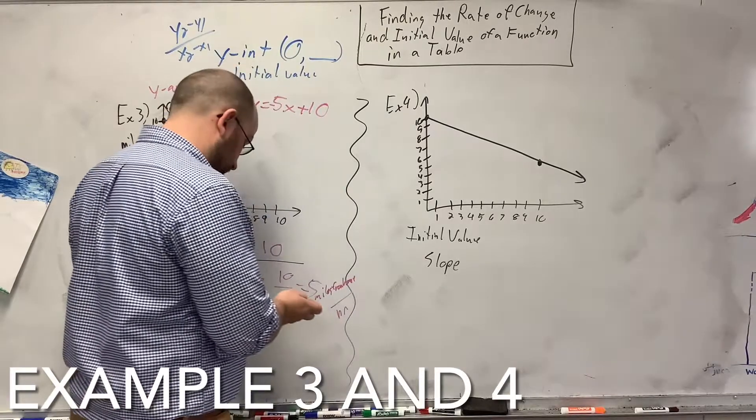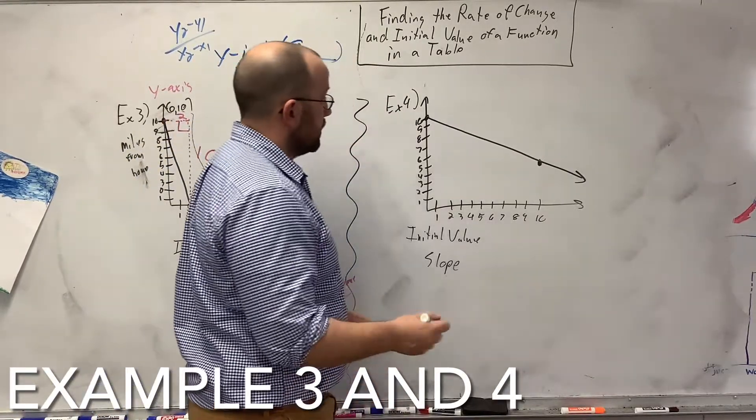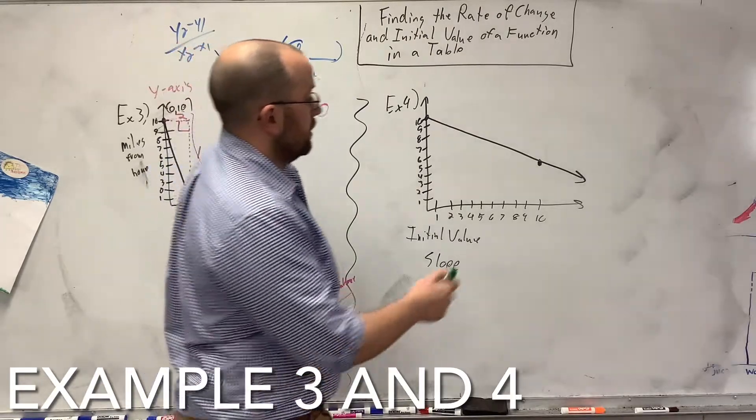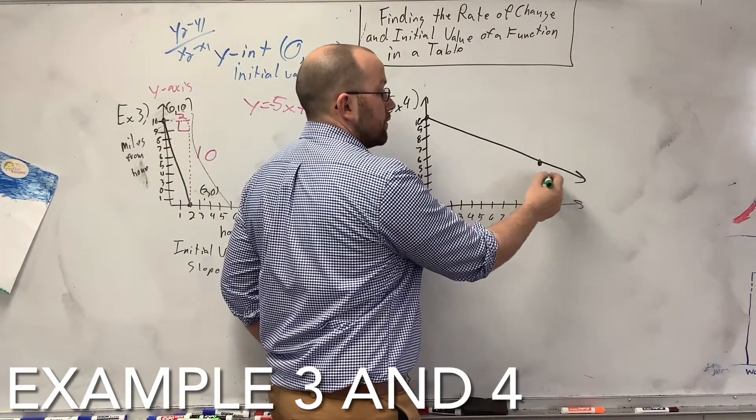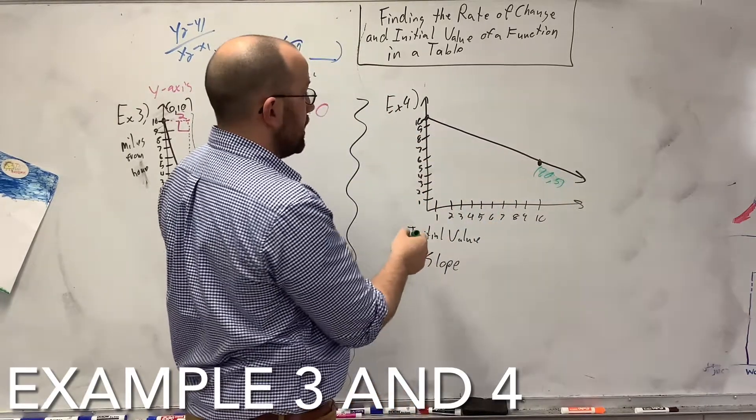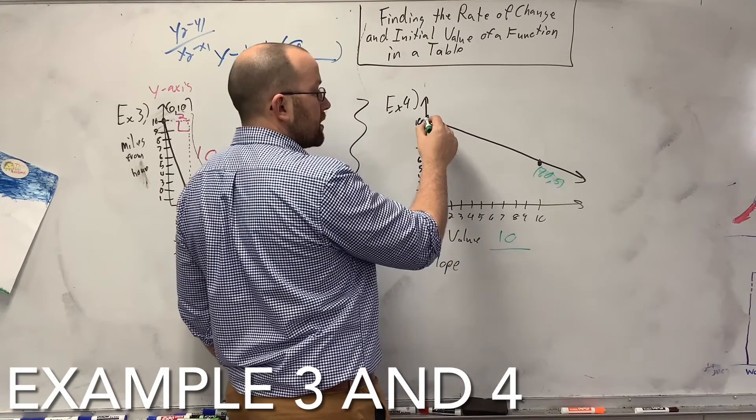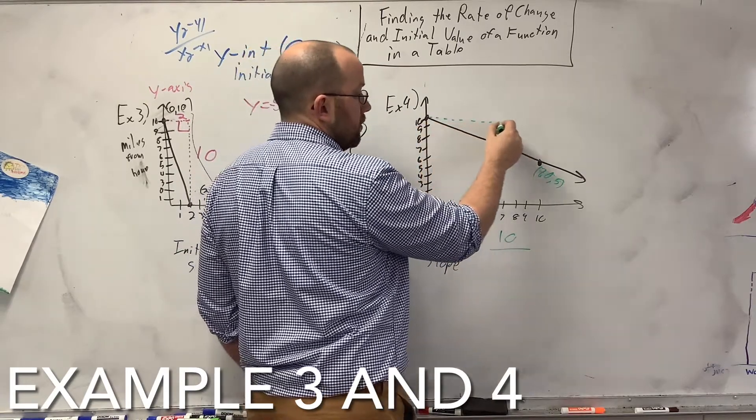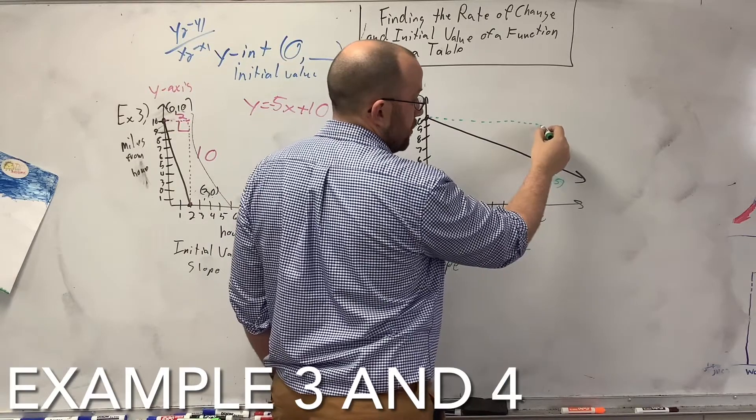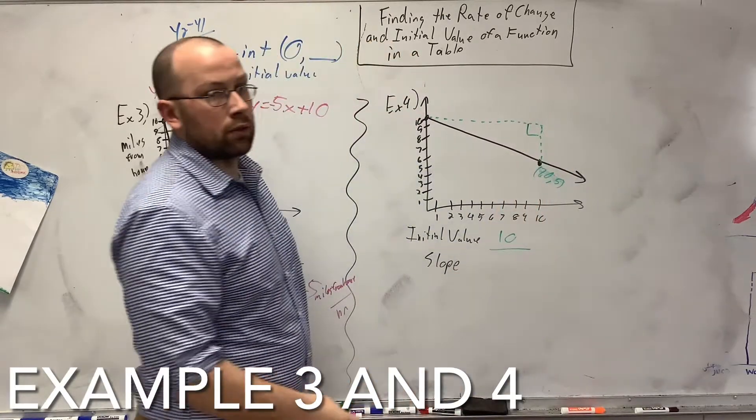Now, we're over here. So I start up here. My initial value crosses there, so it's at 10. My slope is rise over run. I'm just going to make a triangle until I get out to that point. Once I get it, make a direct turn. Makes a right triangle. It's a right angle.